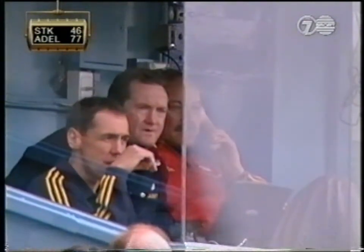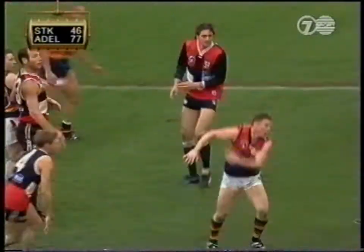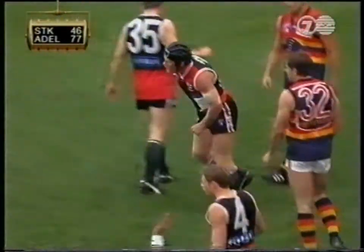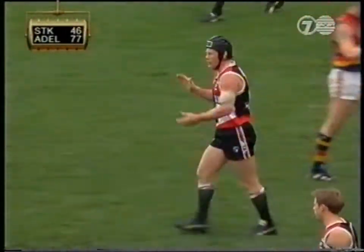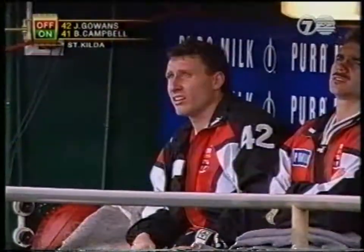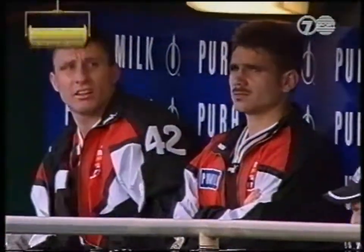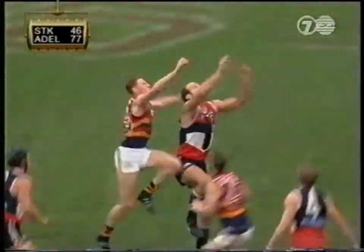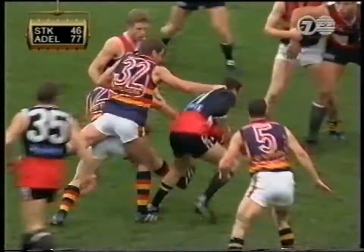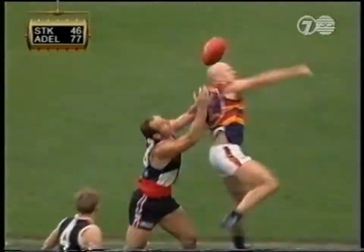Interesting change for St Kilda. Elliott on, tall man. Francis off, small man. Lowe wins in ruck, but the ball back out of bounds. Well, it's not as though this is a gale, Curls, from right to left. In fact, I think the breeze might have died off a bit, hasn't it? I think it has dropped away just a tad, but there's still a little bit going to the left end. Well, you certainly can score into it. St Kilda scored 3 in the first quarter, and the Crows scored 2 in the second. So if the Saints go goalless in this quarter, it'll be their fault, not the wind's fault.